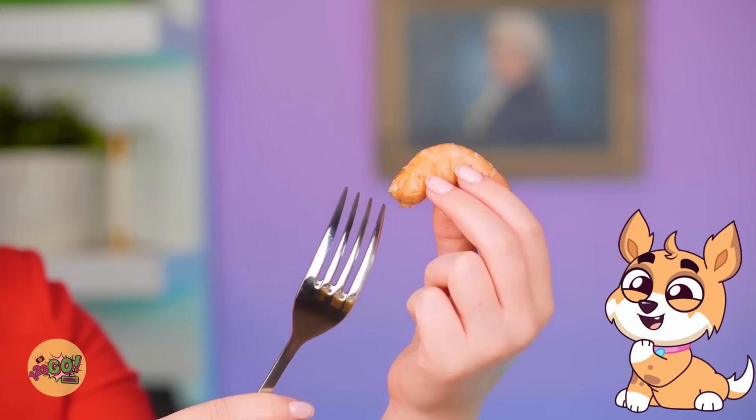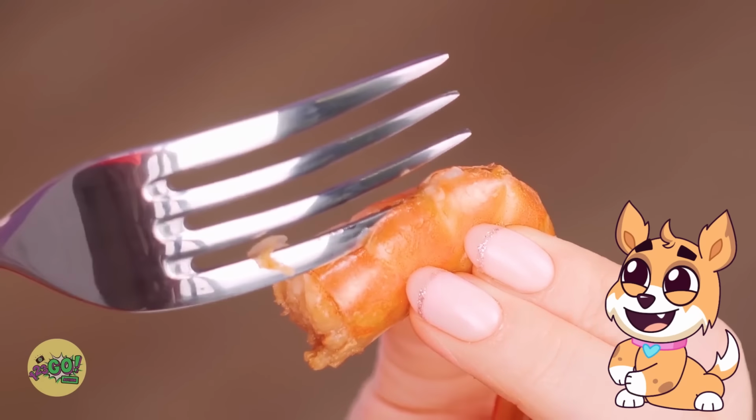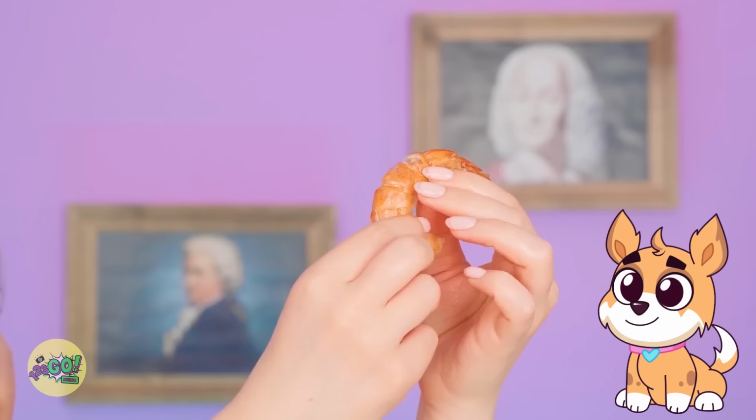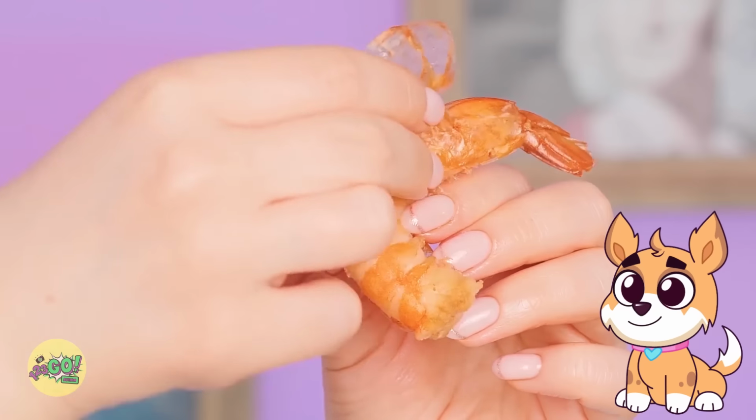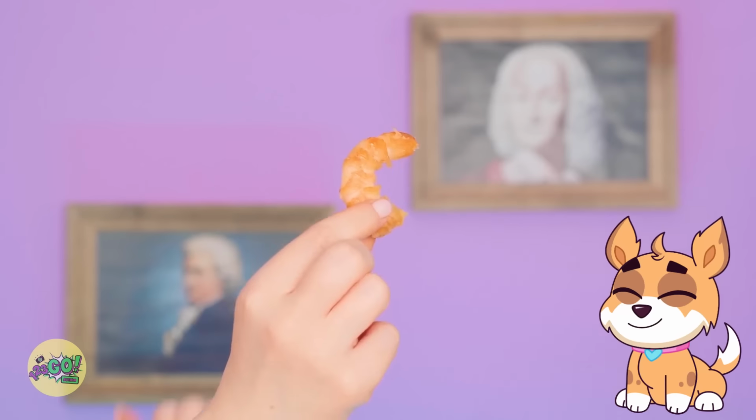Just take your fork and use its prong to remove the shell. Then peel that sucker off. So easy, right? And it looks tasty too. Here you go. Oh, you're like the shrimp whisperer. Oh, that's good. Thanks.